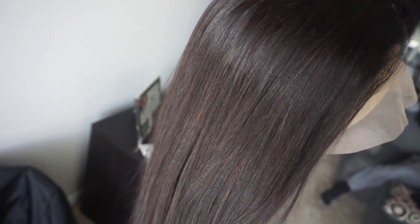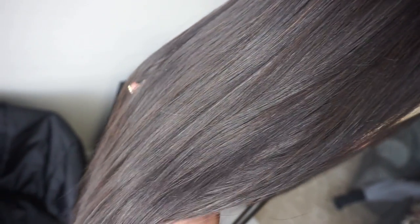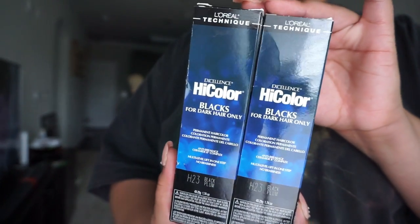And now I'm showing you guys the natural color of the wig. Now take in mind this natural brown color, very beautiful. And I'm going to show you guys how this hair took to this hair color I'm using.